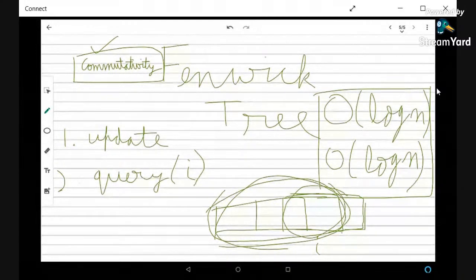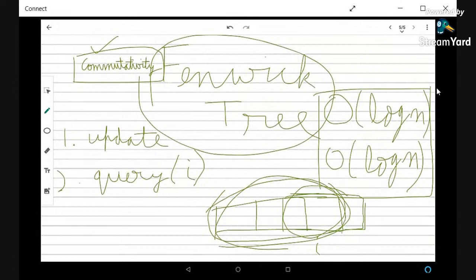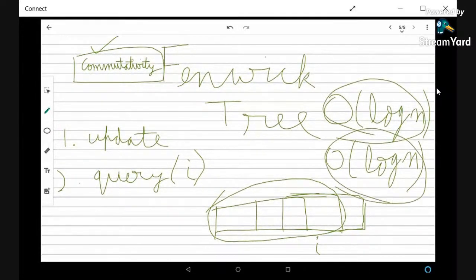Also, in segment tree, commutativity is not required. So why would anyone ever use Fenwick tree if segment tree is better in every way? Also in segment tree and Fenwick tree, the cost is the same. That is log per update and log per query. And range queries are also not available.